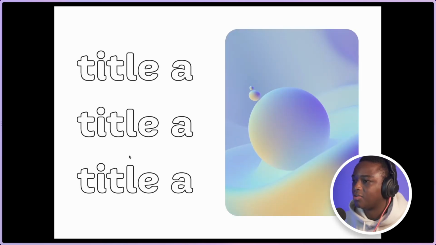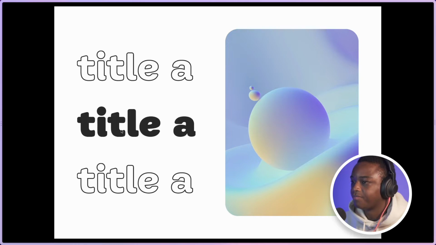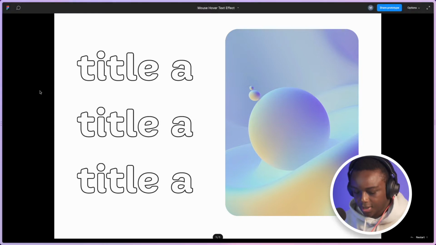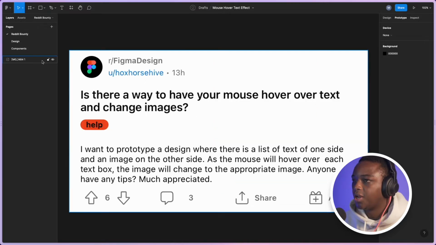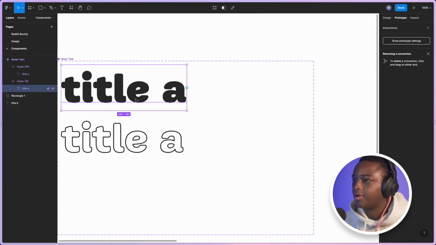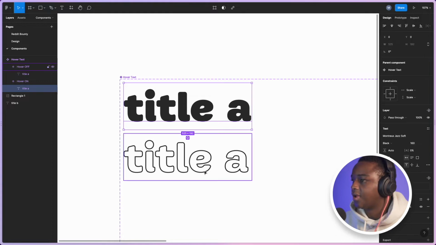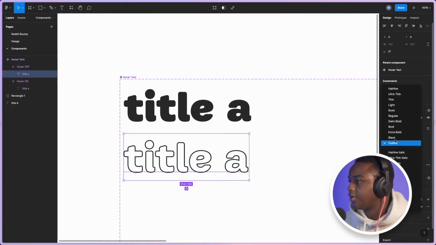It's a bit tricky because the text isn't exactly aligned with each other. So you know what? I'm actually going to change the hover on state, and I'm going to make it just all solid.